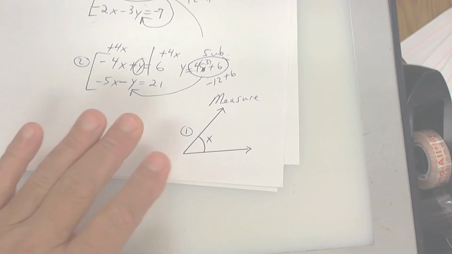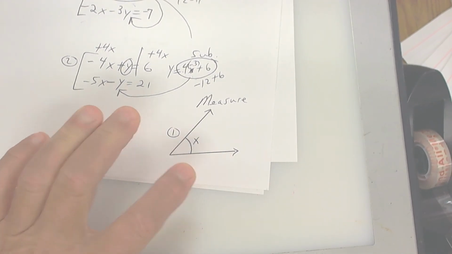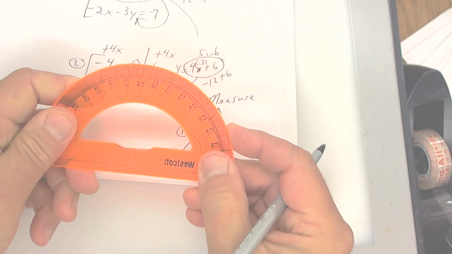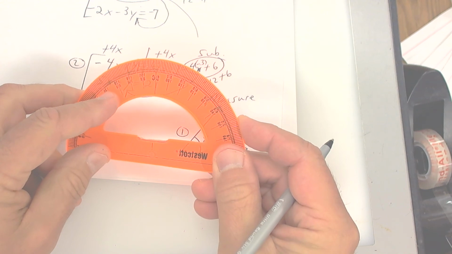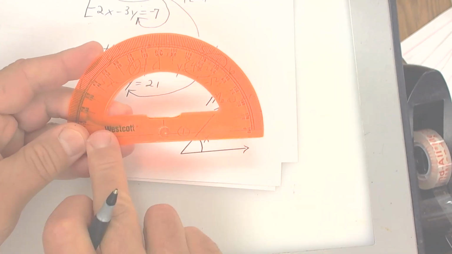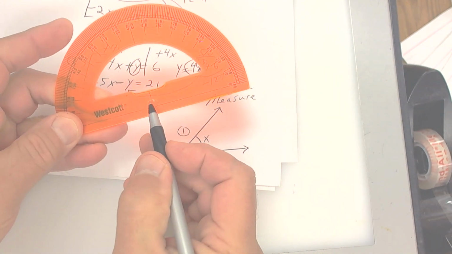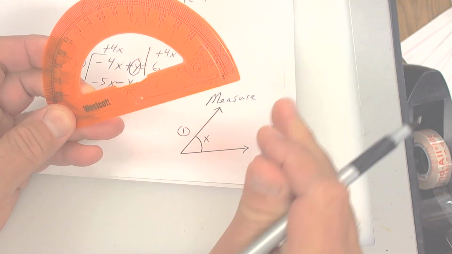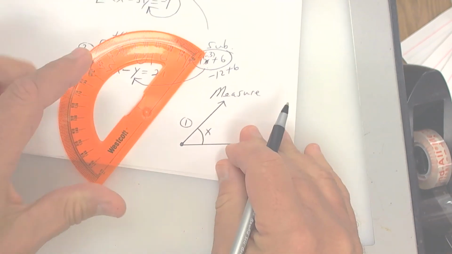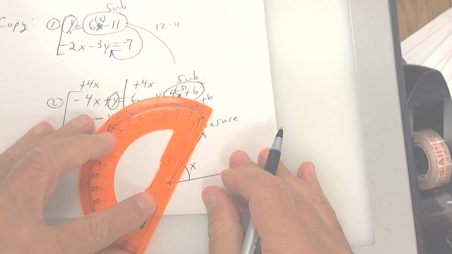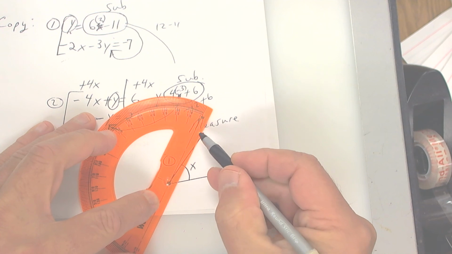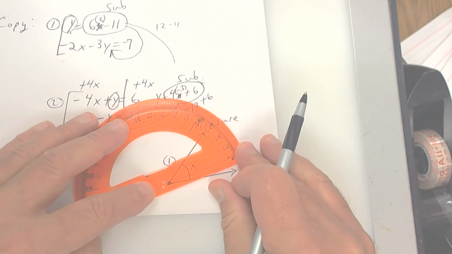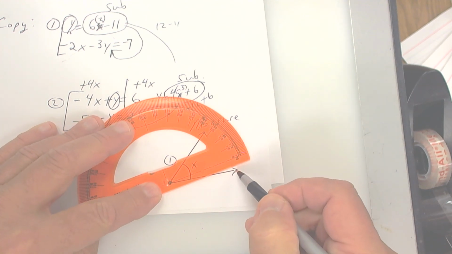This one right here is find the measurement of this. So look here. This is called a protractor. Now you see, if you look at it like this, the numbers are upside down. So you got to turn it where you can read it. Now there's a dot right here. Okay, that hole or that dot, where these two lines come together, you put it on the vertex. So you put that dot over the vertex, and then you swivel it to where this line right here, not the edge of the protractor, but the line, to where the line matches up with this ray down here.